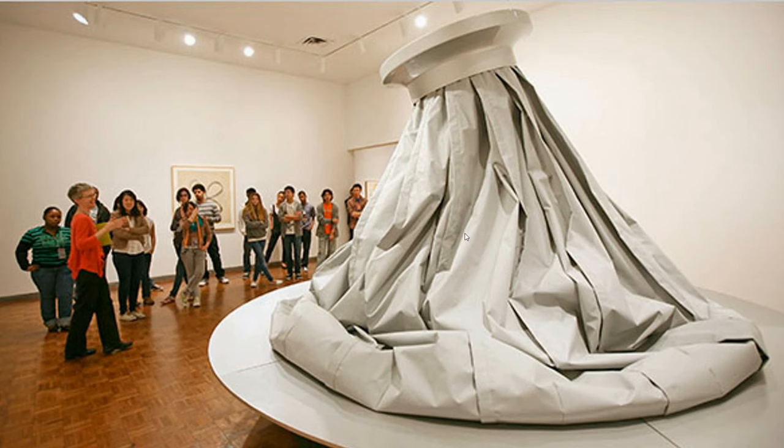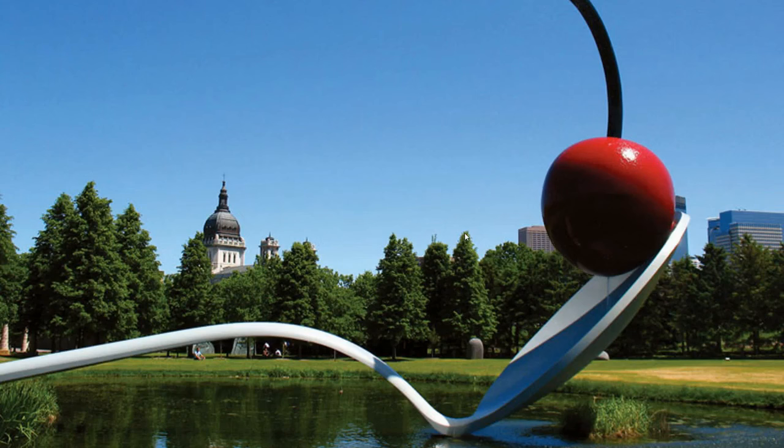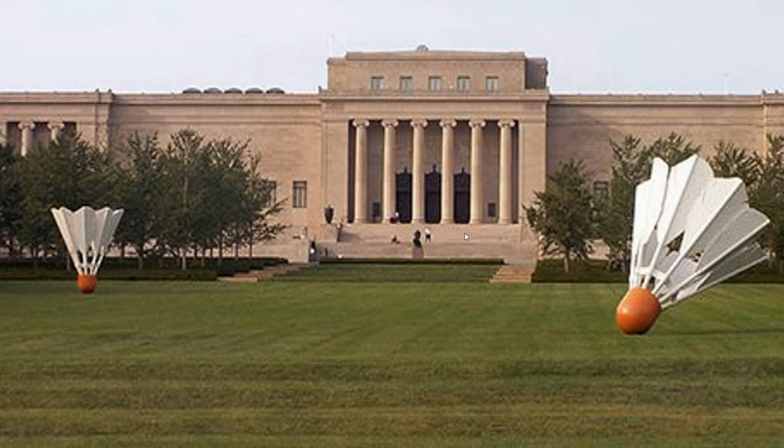I think that's one of the things Claes Oldenburg's art does — it makes us feel happy. Here's probably one of his most famous pieces, what he's most known for: his large-scale projects. This is called 'Spoon Bridge with Cherry,' and you can see it's actually going over water. Of course it wouldn't make a very good bridge because you'd probably fall in when you slid down that part. And you can see water dripping off the cherry.